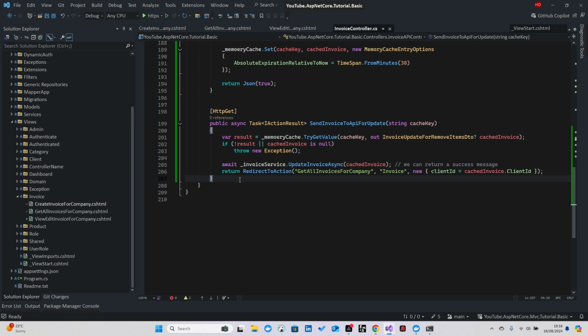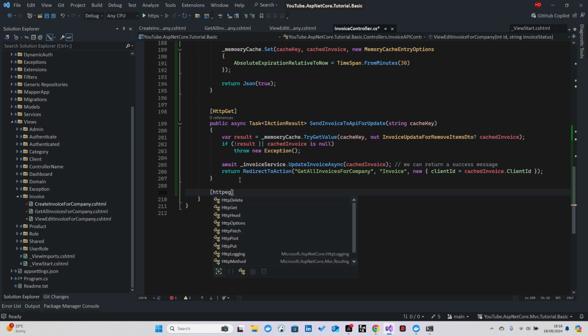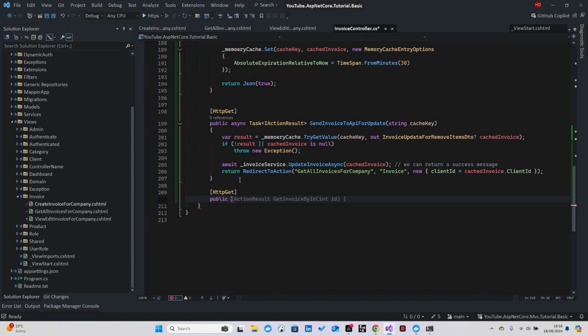Okay, let's put another HTTP GET. Public. Let's continue with our task. Just say remove invoice. Probably we need ID.